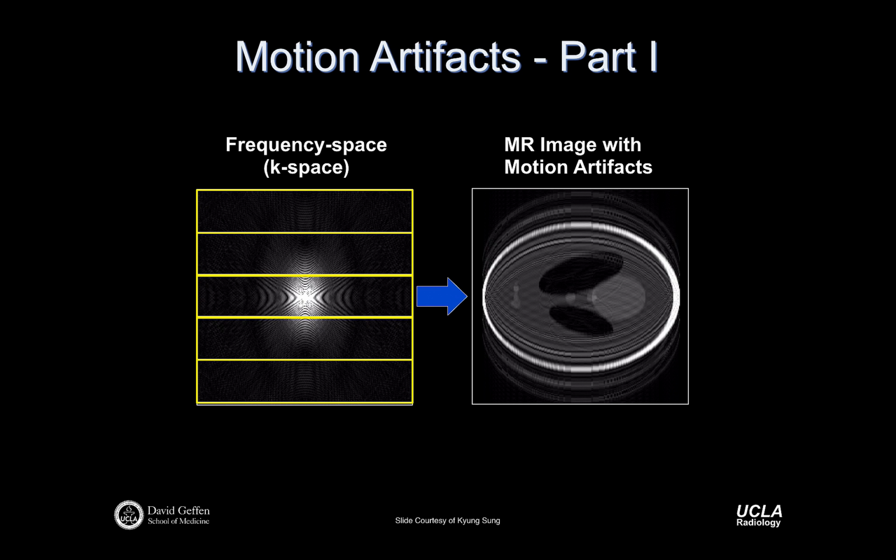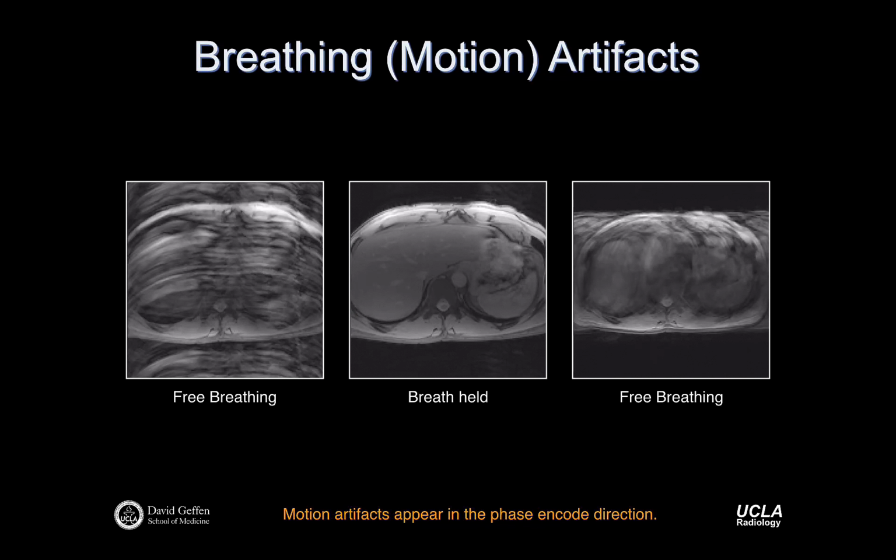And then you can start thinking backwards about, well, could the patient possibly be moving this way? And sometimes patient motion, like away from the table, sort of makes sense, right? They're lying on a table and they move their head up and down, or they're breathing, something like this. So that kind of makes sense, whereas you don't expect sort of as much like left-right motion if they're lying on a table. So it just helps give you some insight to the overall imaging problem when you can look at artifacts and think about why they're there.